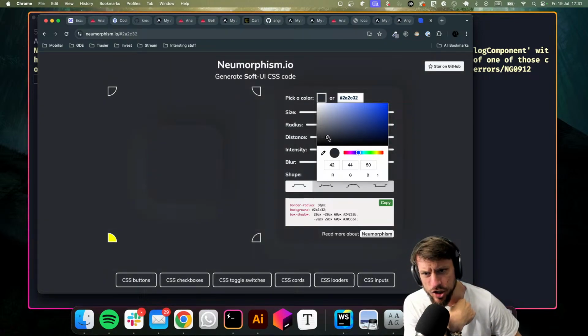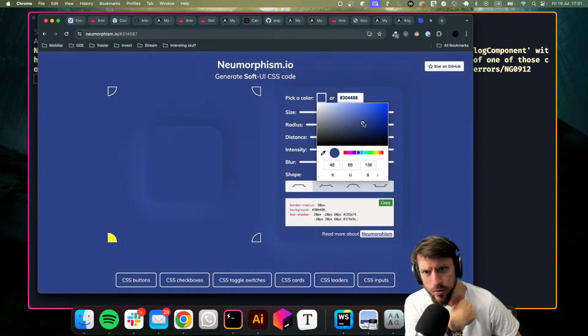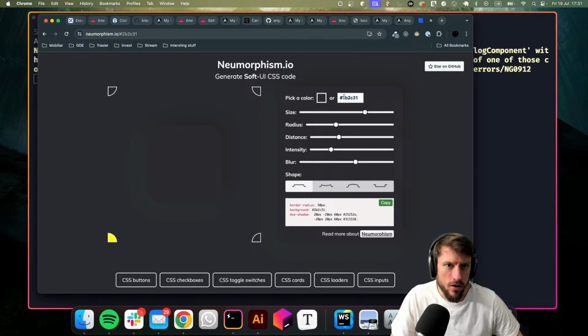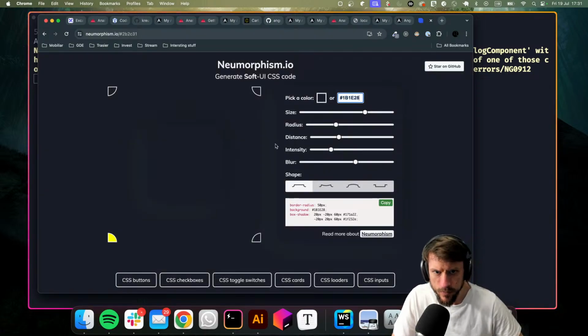Or let's see, maybe I can change then because here it somehow uses the same background, but I actually want to have the background then a bit lighter. So let's again paste the color in there and then do like a bit of a smaller distance, a bit more intensity, a bit more blur, the size, whatever, I don't really care. Let's go with this style.